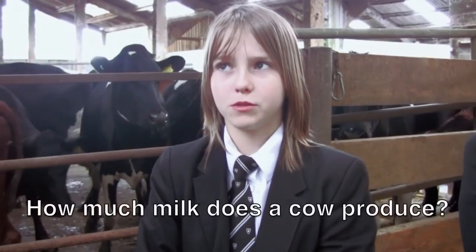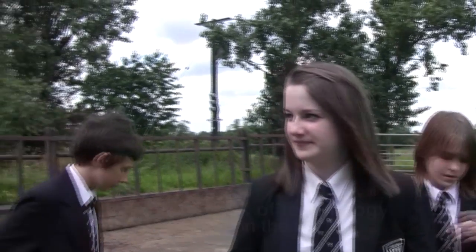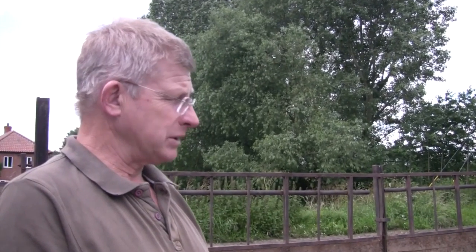Cows average 22 litres of milk a day, ranging individually from 8-9 litres up to 35 litres. Each cow has a blue ear tag linked to a computer system that controls individual feed portions. Milk is recorded once a month to track yield, fat and protein per cow, all processed via computer and accessible online. The farm also uses the internet to advertise their cheese and access new farming information.